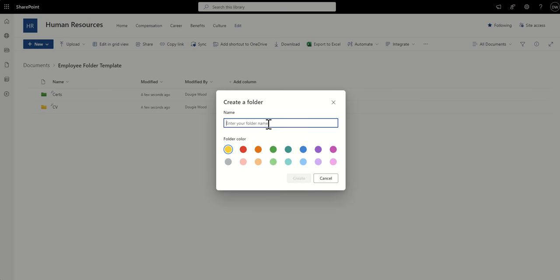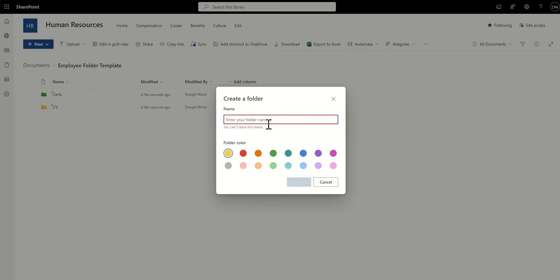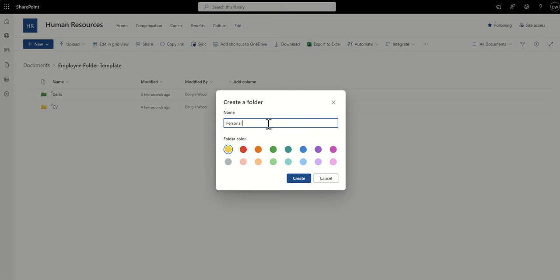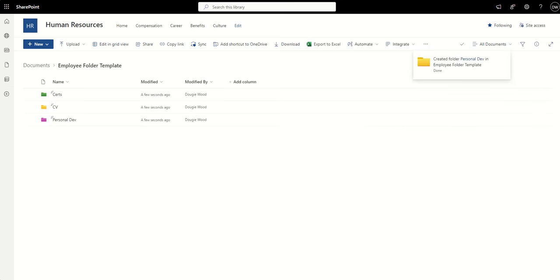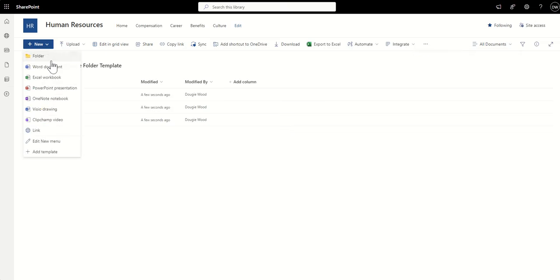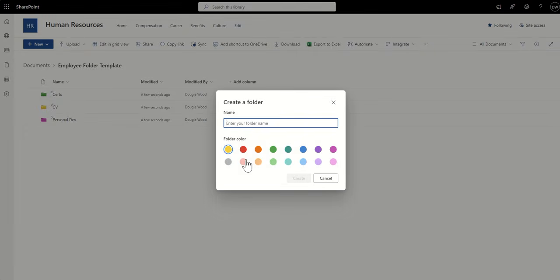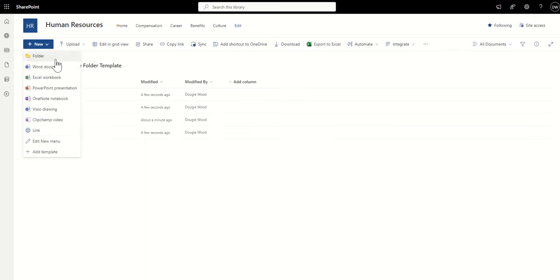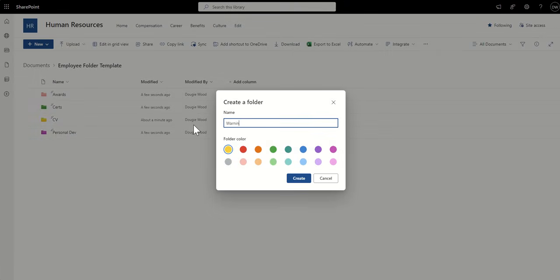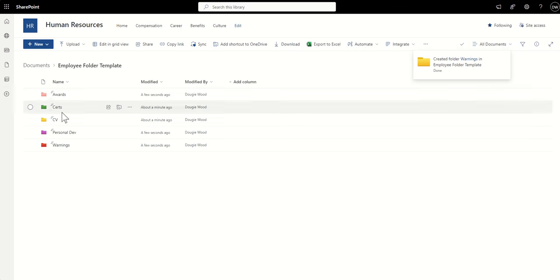Maybe we're going to have anything which is like personal development. Awards, maybe warnings, whatever it is that we want to store against each of our employees. But now you can see here color coordinated folders in a folder structure.